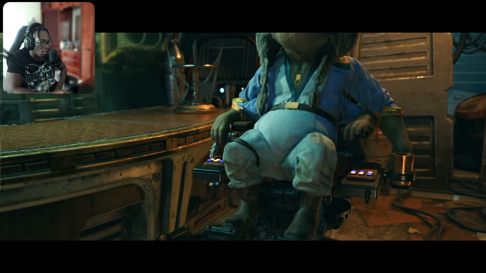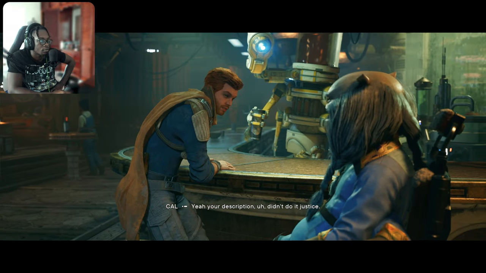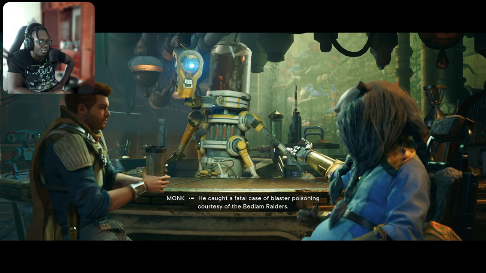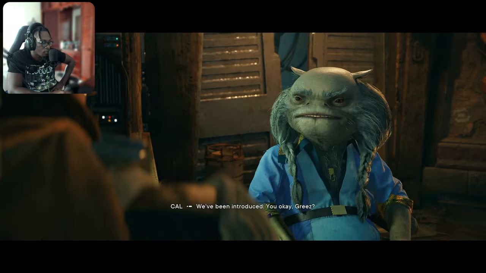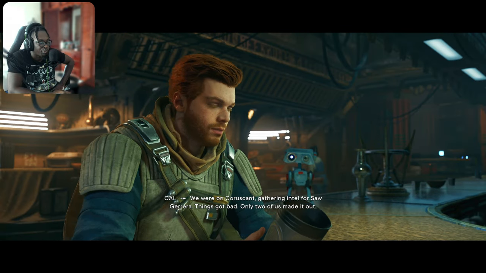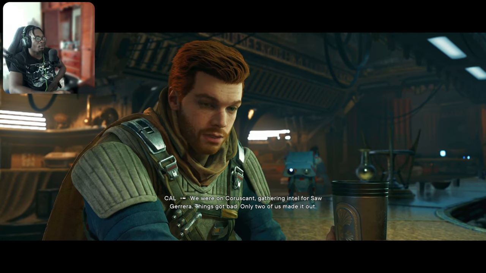Interesting. Welcome to Pyloon Saloon, the finest dive this side of Zeltros. Yeah, your description didn't do it justice. Here's sand in your eye. Monk and I picked it up from the previous owner. He caught a fatal case of blaster poisoning, courtesy of the Bedlam Raiders. We've been introduced. You okay, Grease? Oh, yeah, sure. As long as I don't have anything they need. Hey, what happened to the Mantis? Oh, we are on Coruscant, gathering intel for Saw Gerrera. Things got bad. Only two of us made it out.